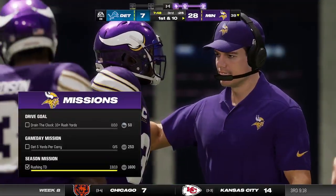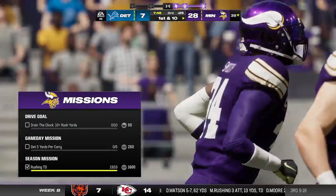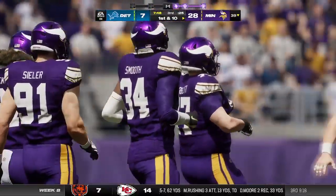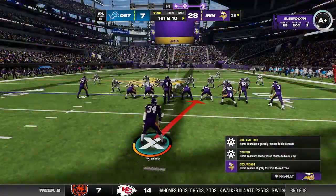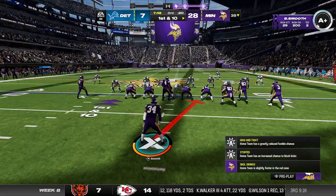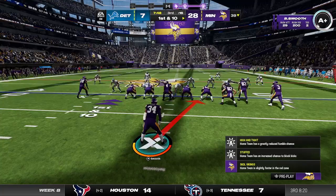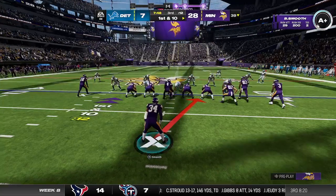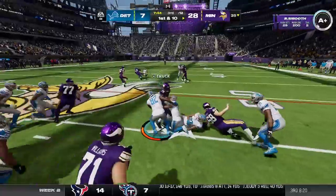Getting set to go again as we look at the back heading onto the field again. He has had a whale of a game. In the third quarter, you're already over 200 yards. I don't know what more he can do at this point. Not a whole lot, and what he has found is that zone that we always talk about, where every carry feels great. Every carry potentially is a sprint to the end zone, and all he wants to do is ride it as long as this game goes on. Yeah, now he's just thinking 300 yards maybe.